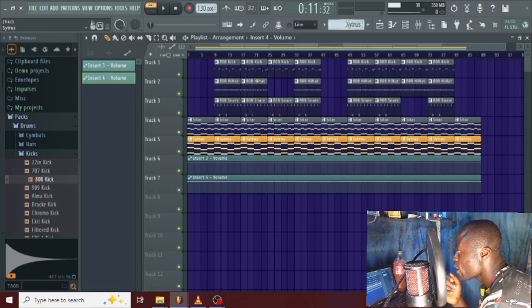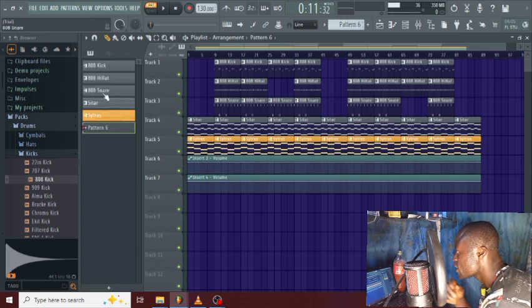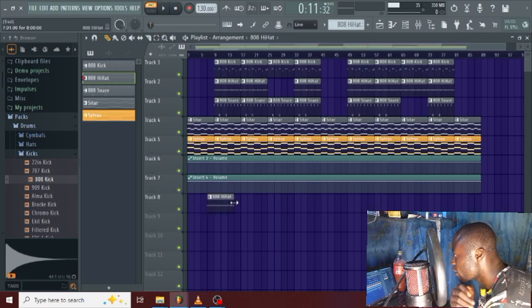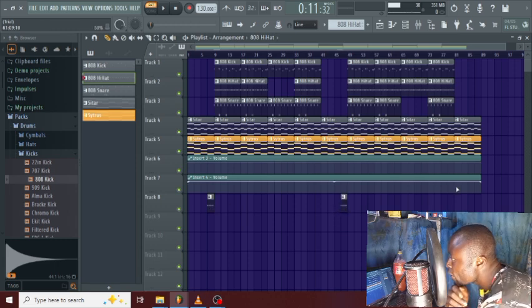Now I'll put my cursor where it's first written part 1. I will left click, I will turn the mouse wheel, then see what you have already programmed. I'll click on this hi-hat, then just put it here. Put my cursor as it's showing left and right. I will left click and hold it, just reduce it a little bit. After that, I'll click here. At the starting of my outro, I'll click here.